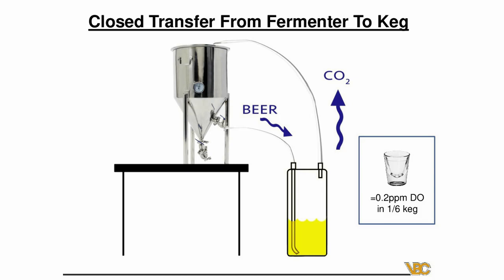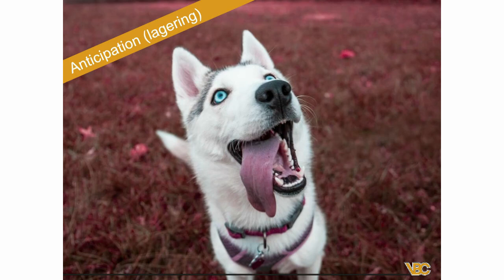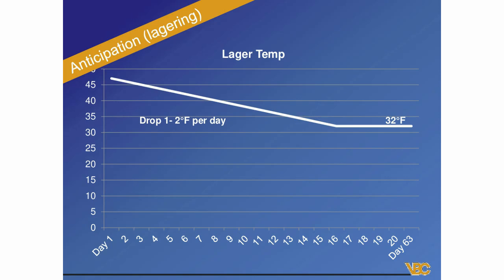And now we're into the anticipation period. This is the hardest part for me, waiting for that lagering to be all done. So once you're done with the fermentation, the spooning is done and your beer is fermented out, you want to drop down to your lagering temperature, which is going to be 32 degrees.